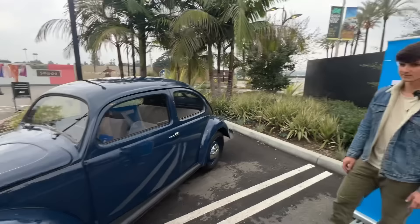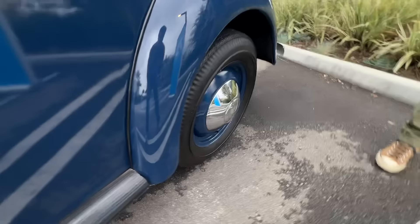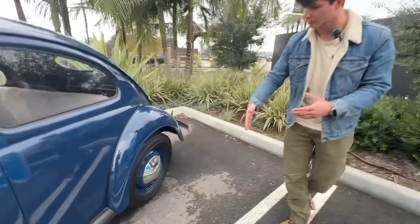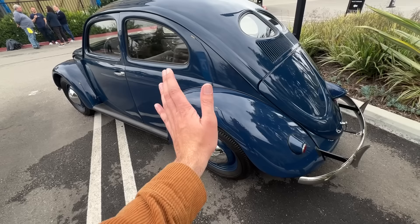The body panels change a bunch, but they also changed a lot of the mechanical aspects. Something you might notice is that these rear wheels are sitting at a little bit of an angle, and that's because of the swing arm design of this independent rear suspension. It's a very simple rear suspension design — also not something you maybe want to do some high-speed cornering with, because if that rear wheel tucks on a slide, you could end up shiny side down.